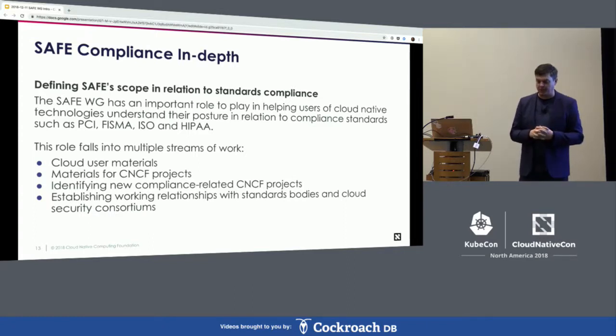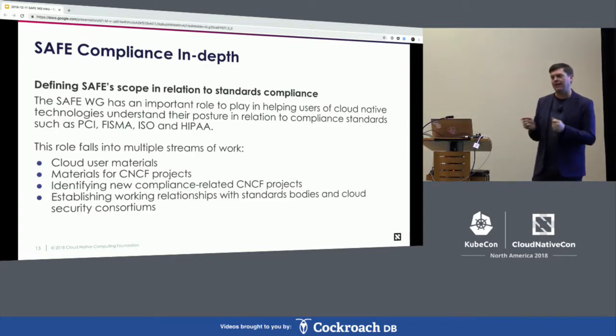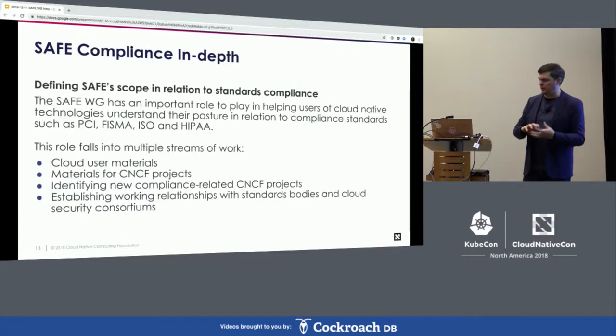And with the SAFE working group, the work that was done previously to bring Spiffy and Spire into the project is being used as a bit of the model for us to adapt and to learn from. So I expect some of that CISO material will come, the nitty-gritty nuts and bolts, and right now we're focused a little bit more on the edges and the pain points amongst the projects.